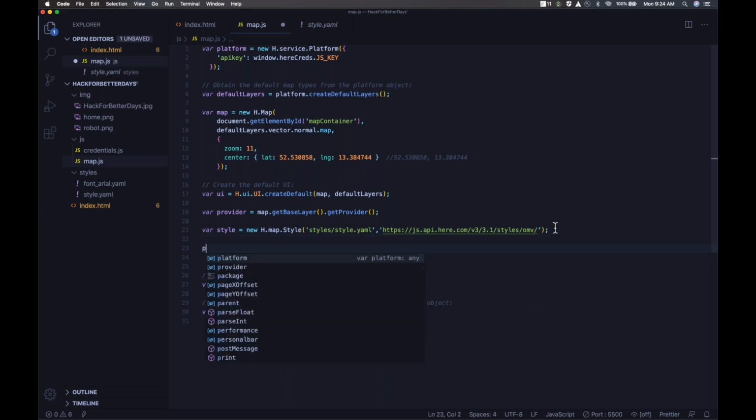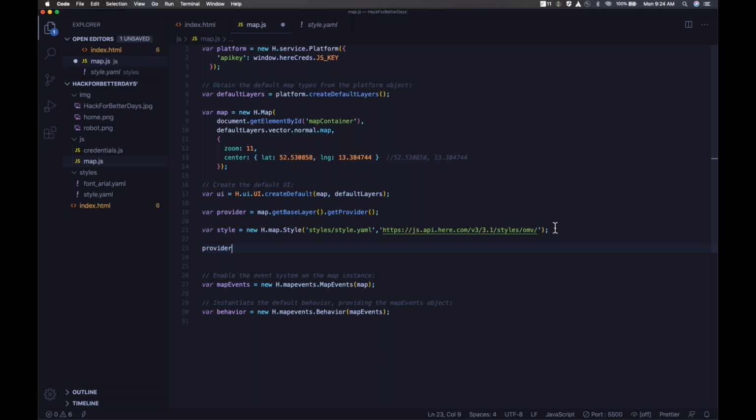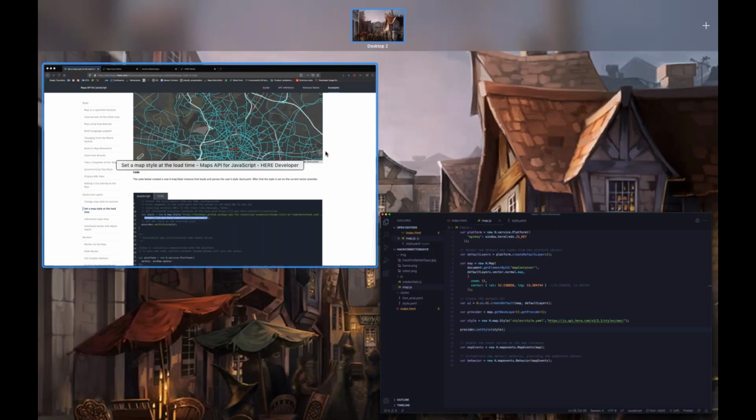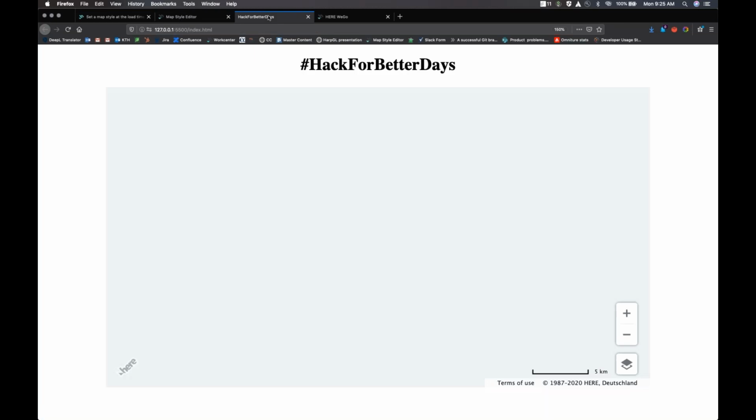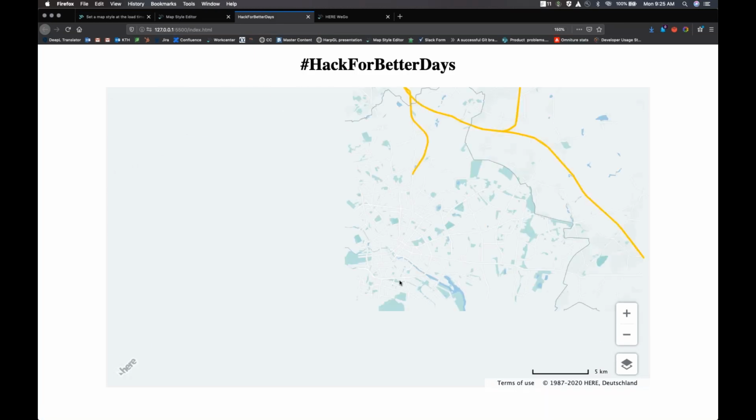So I have the provider dot set style, and now if I check my map, it should be in the new style that I had changed. So there you go.